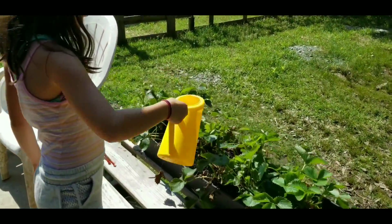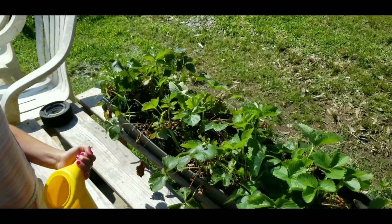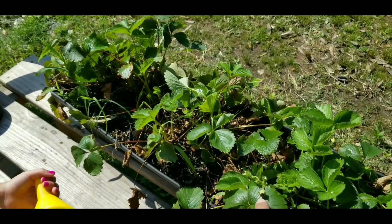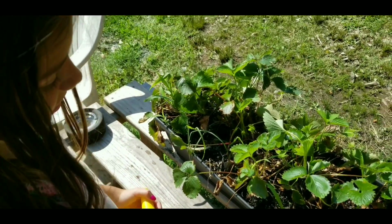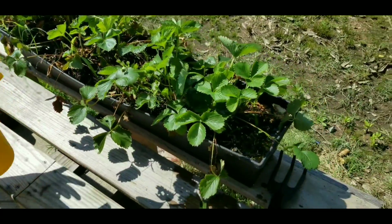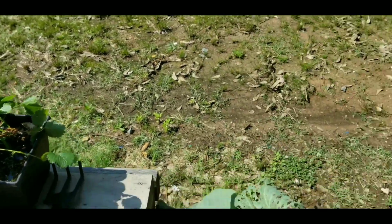What you doing? Oh, they're coming back pretty good. Now that you're starting to... Look, all these are buds for strawberries. Whoa. Yes. That's awesome. The rain last night also helped it. Well, yeah. But yeah, keep them watered.